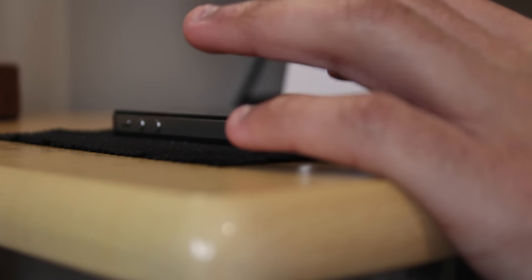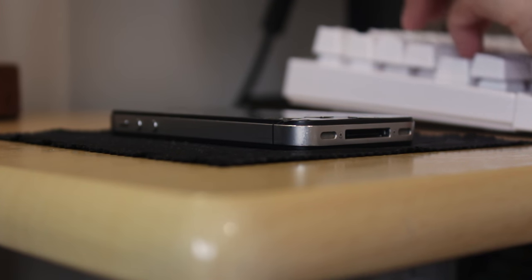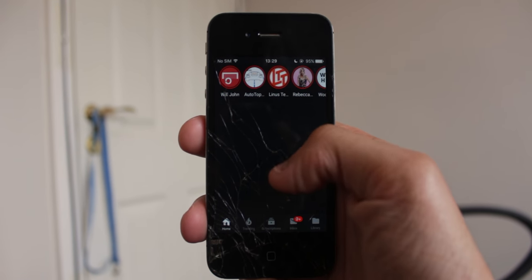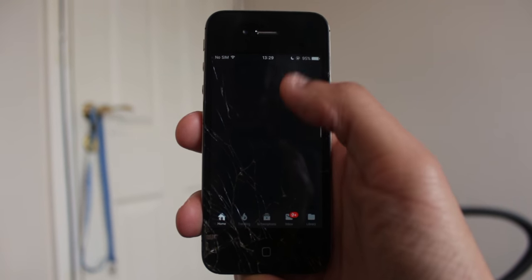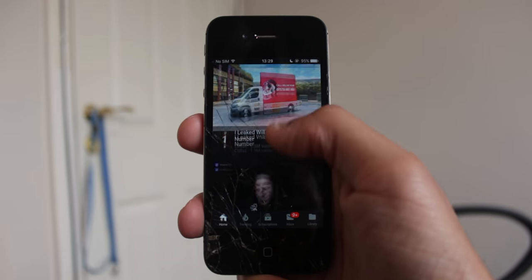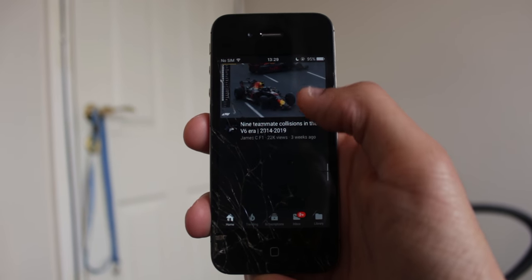Final thoughts: after using this, I really didn't use it that much at all. In a week you normally pick up your phone many hundreds of times, but with the iPhone 4S I basically never touched it. I went on to test stuff and try things I'd do on my 10 — YouTube, music, a couple of games. Games did not work, by the way. Basically every time I had an opportunity to pick it up and scroll social media or watch a video, I just put it down and did something else. I went on YouTube on my computer at home, or just went on my Xbox — anything other than using this phone.